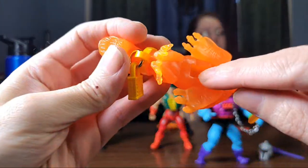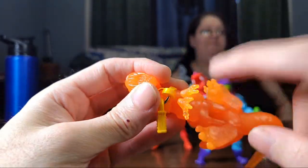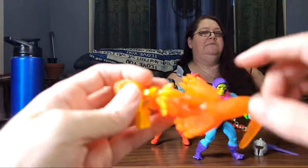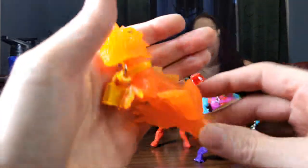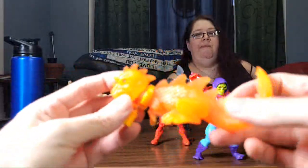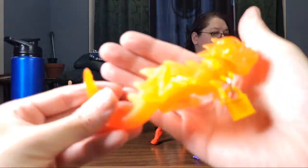And we've got a little spot here that I think would have clipped onto Dragon Blaster Skeletor's classic armor. I think it would have rested on somehow. But for Ricky the Dragon Steamboat, I'm told that it just rests on his shoulder, so we'll check that out in a minute. But yeah, it looks pretty cool. It's an awesome dragon. I'm totally digging it.